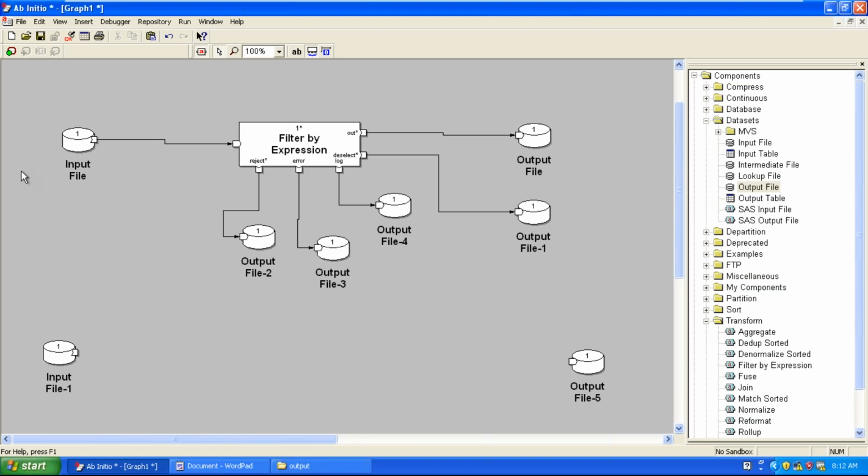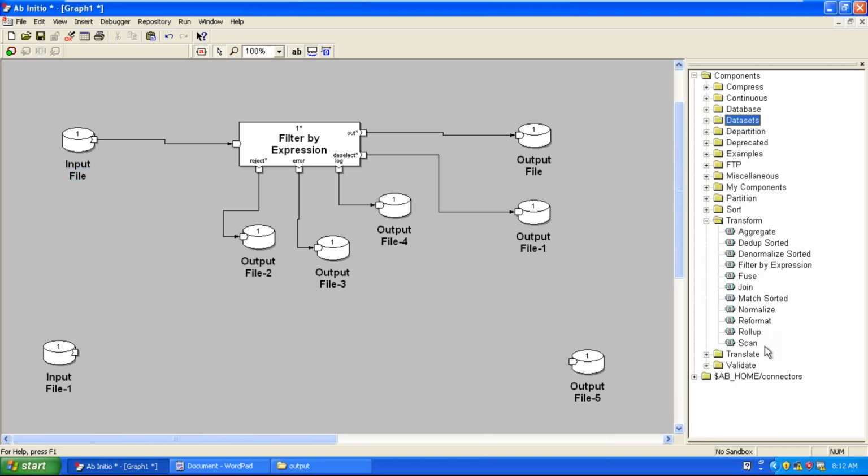You can copy and paste it, just select with Control C, Control V, so there's no need to bring it from here every time. Let me take the structure. The first components are roll up, scan, and normalize, 3 components.